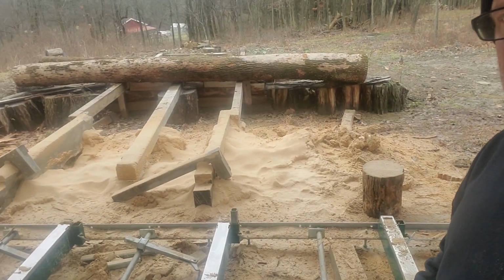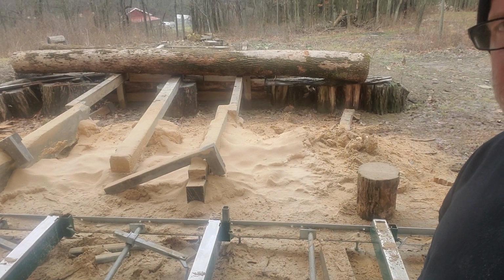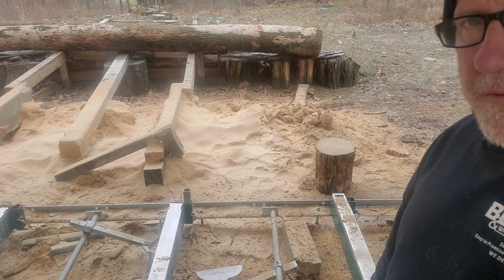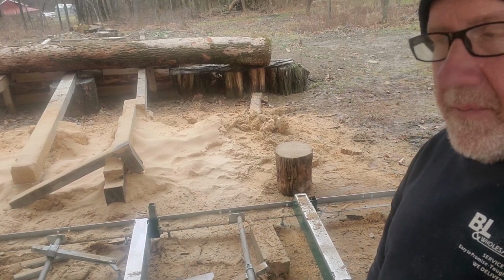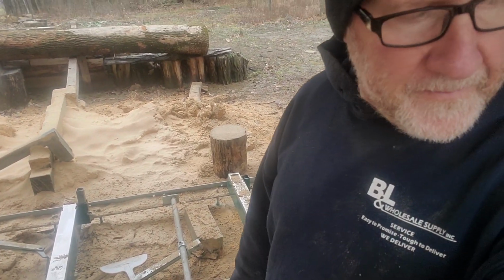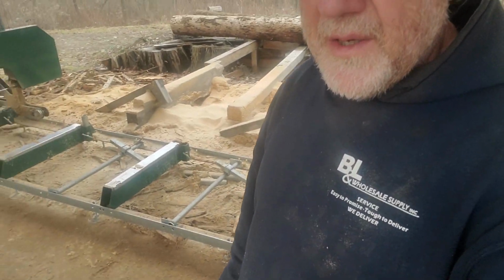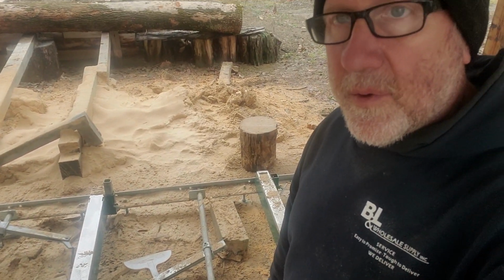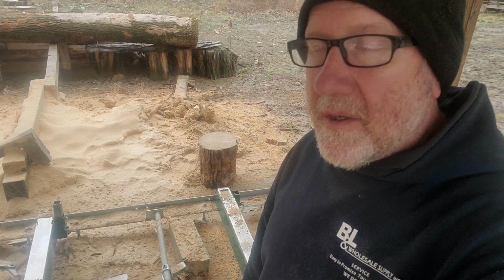then we have over there couple more ash logs, a nice long 16-17 footer that we're going to make into a 4.5 by 8 beam, and in between milling these one bys and milling that one, we are going to need to do a blade change. So we'll have a blade change on this episode again, and just to show you some other stuff.